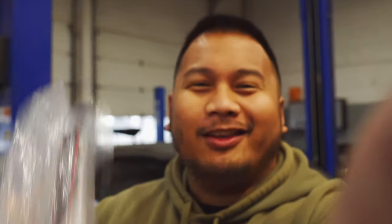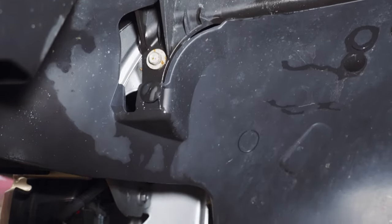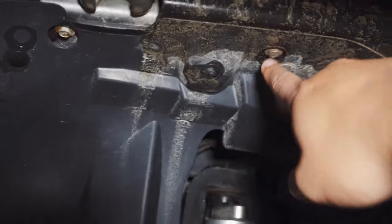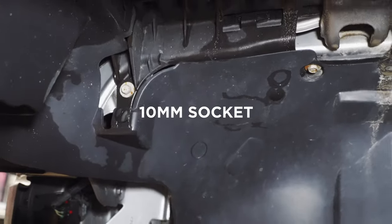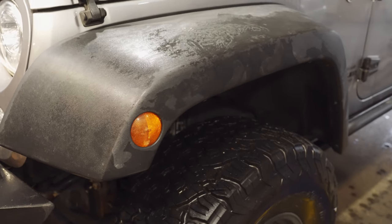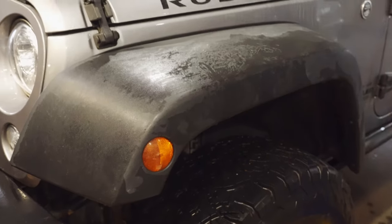What's up everybody - it actually took about two weeks to get the hardware for the front fenders. Today is the day we're going to be installing the front fenders, so let's get at it. Just like on the rear, you still got to remove some of the bolts holding on to the fender here. I think there's one, two, three, one here and also here. You're going to be using a 10 millimeter socket for this one. After you take off the side marker connection, I'm just going to pop this fender off.